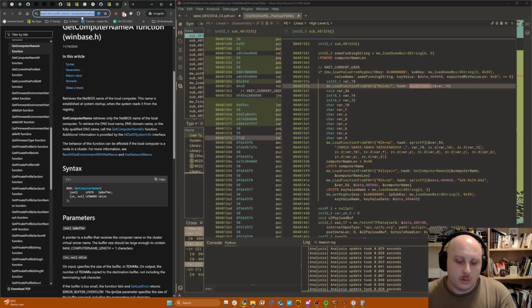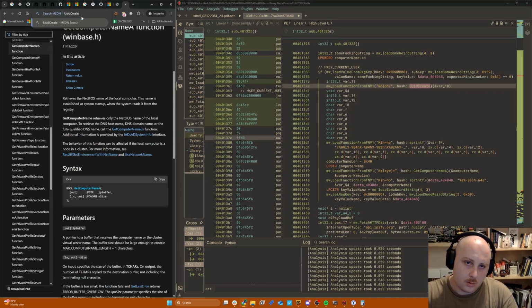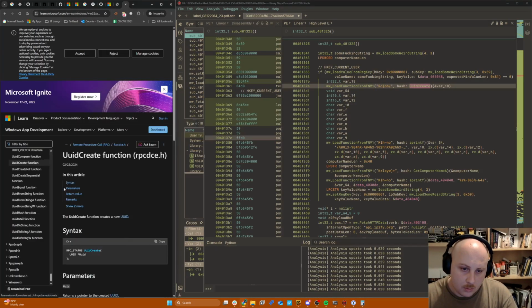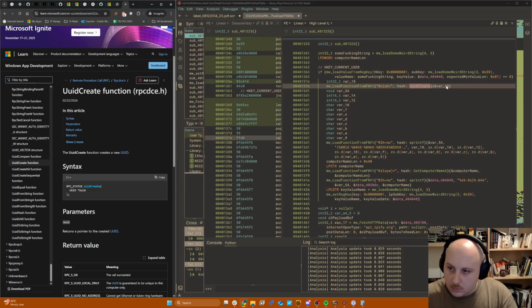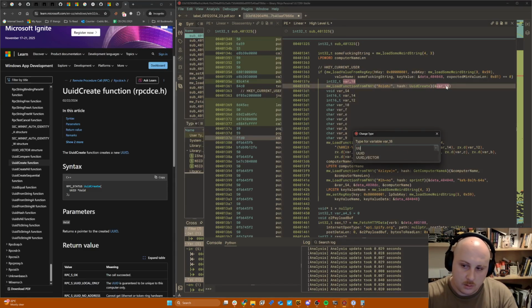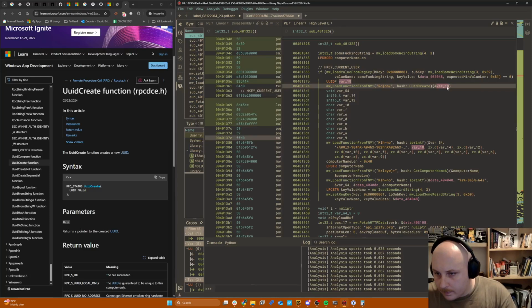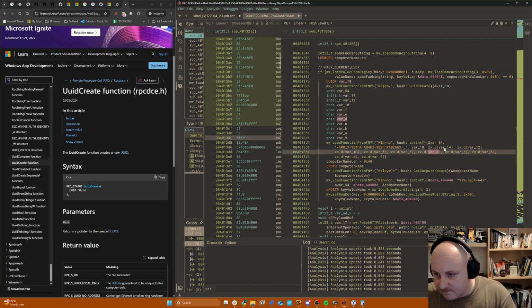UID to create there. This one is going to be a UID pointer. What was this messy?